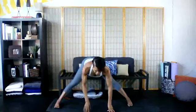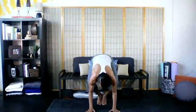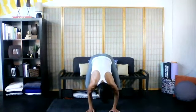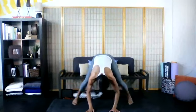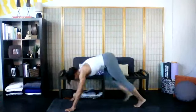Prasarita padottanasana. Great. Jump to the center. It's a face forward crow. Give me a crow facing just this way. 5 and 4. Nice. 3 and 2. Prasarita padottanasana and 1. Turn to the left. Downward dog.